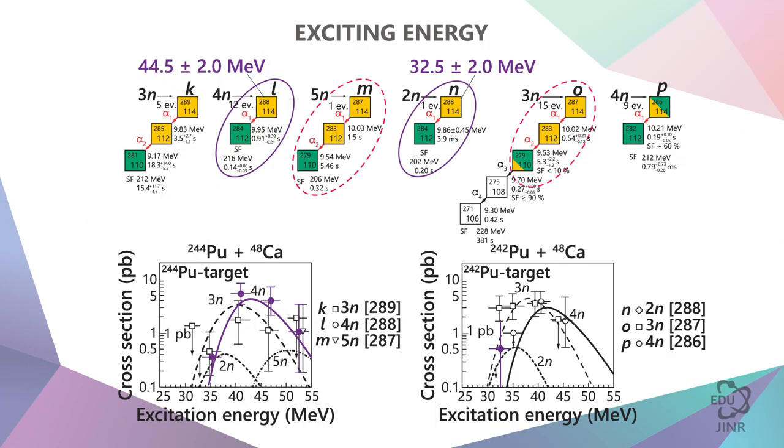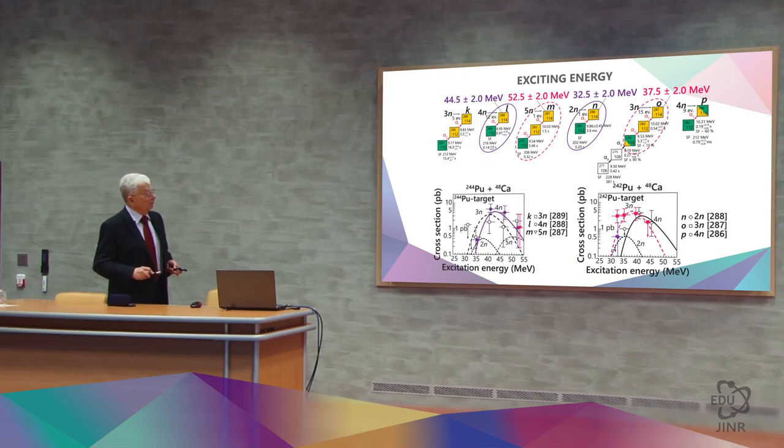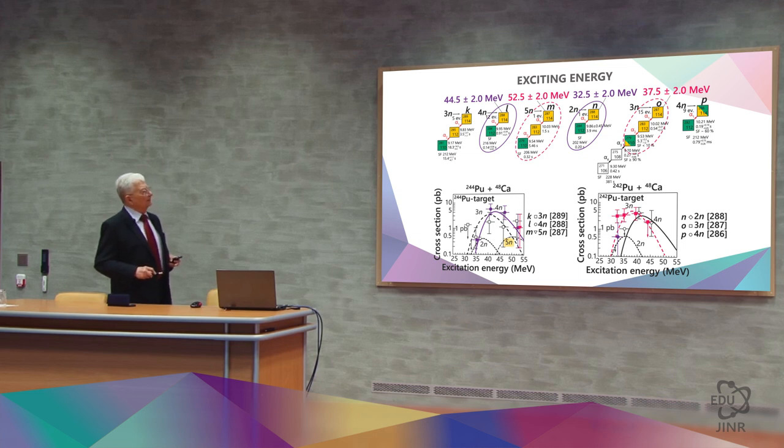It is clear that the plutonium-244 chain has a very high energy level, a 5N reaction, while plutonium-242 is a 3N reaction as is shown here. Recalling that the difference between them is also two neutrons, which is rooted in the target nucleus, we can say that this is a 3N reaction and this is a 5N reaction. This characteristic applies to the isotope with a mass of 287 of the 114th element.